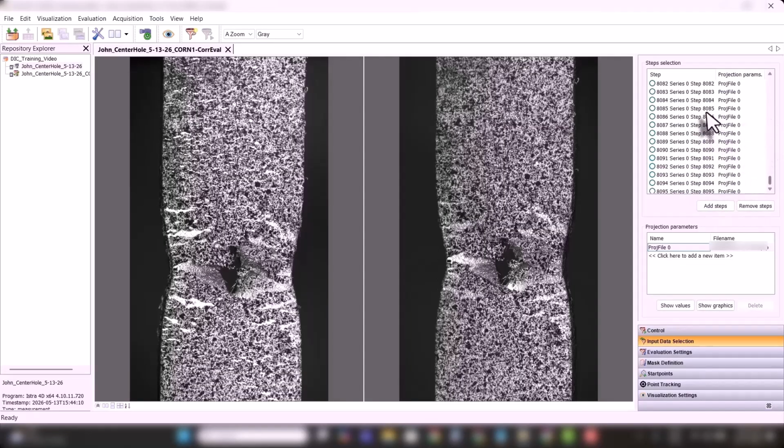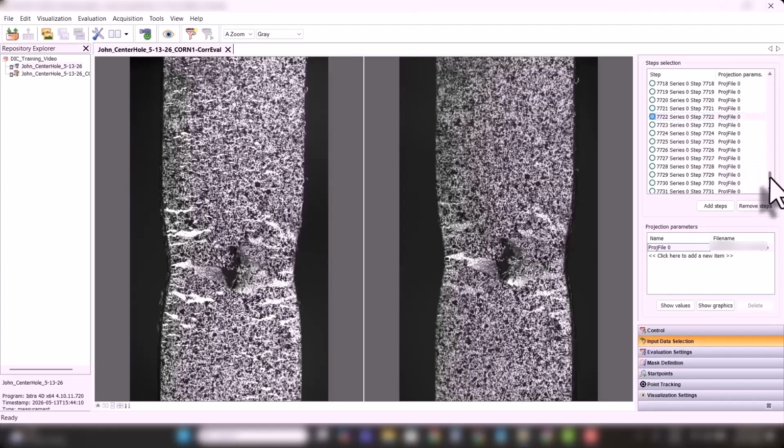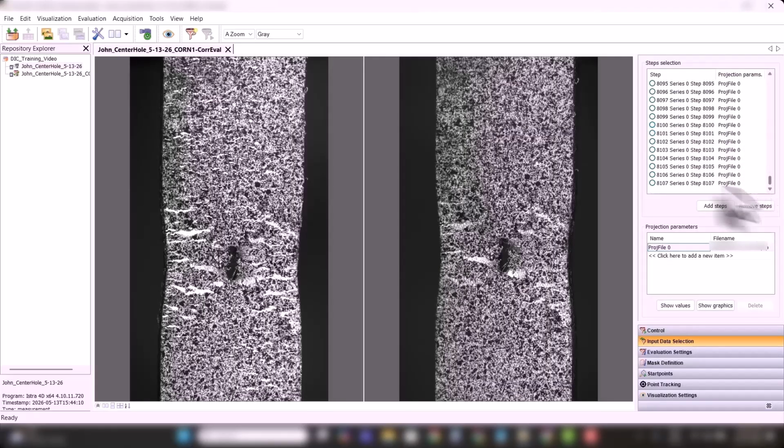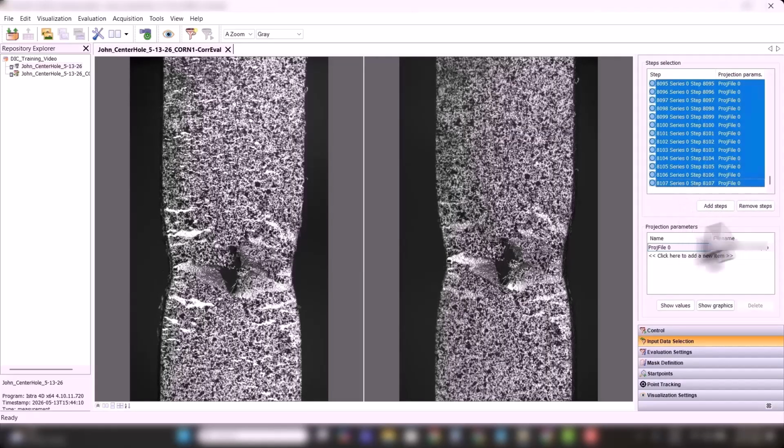For example, this may be necessary if additional images were recorded after the fracture of the specimen. If you're recording images at 100 frames per second, and after fracture occurred, it took you a few seconds, maybe even 10 seconds to stop the DIC, stop the test, well, then you've got 1,000 images of just a fractured specimen. So what you want to do is remove any unnecessary images at the back end of the image series. So all you need to do is click on the first image to remove, hold Shift, then click on the last image. This will highlight all of the images that you want to remove at the back end, and then just select Remove Images.